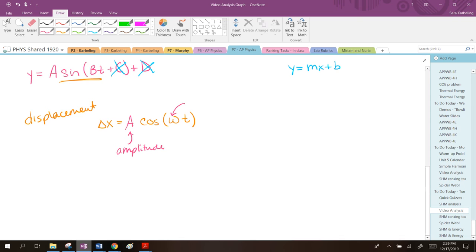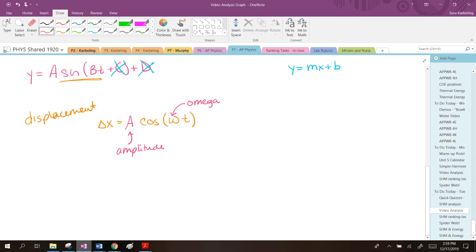It is a curly looking W-like thing, but it is not a W. It is an omega. Wait, can you write it capitalized? No, it has to be the small one because the capital one represents something completely different. We'll get there at the end of the year, but we're not there yet. Just wait until April and you will be super happy, okay? But we're not quite there yet.